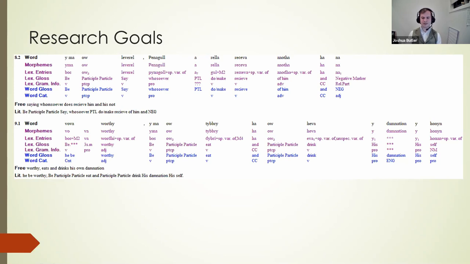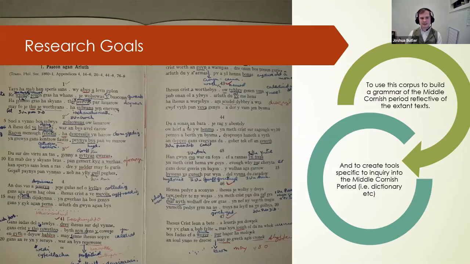And currently this has been done for both the miracle plays, the Ordinalia, Passion of Our Lord, and the Tregear homilies. Originally, I had not included the Tregear homilies, but discussions with a few colleagues indicated that there were a number of reasons to include them. And I am glad that I have, though if they do in the end turn out to be just a little bit too different, I can always cut them and do them separately. So that's what I've done thus far.